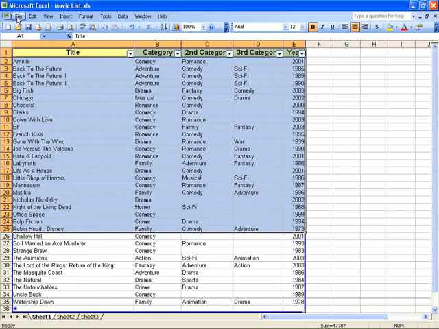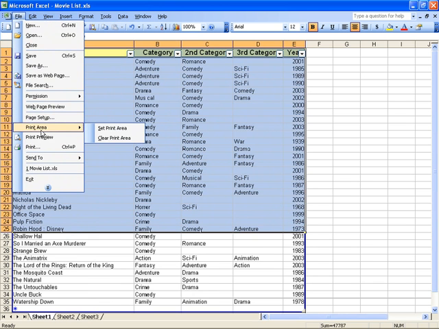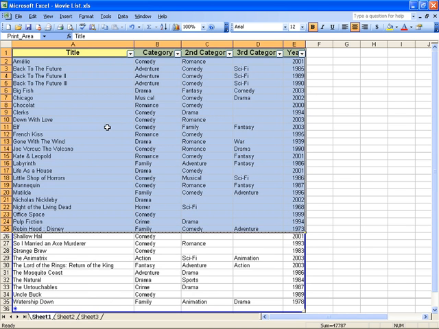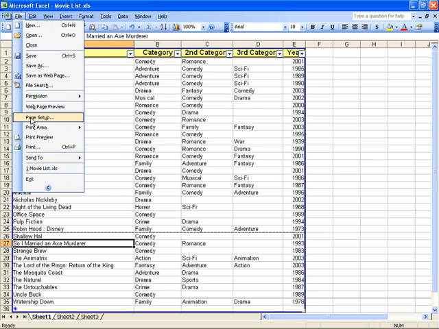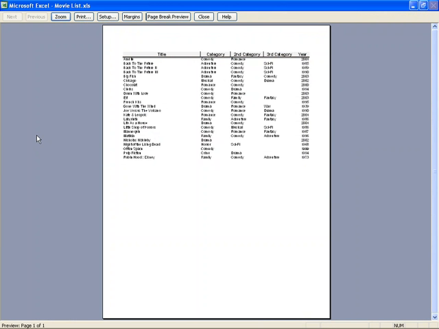Go up to the File menu, select Print Area, and Set Print Area. Now if I just deselect there, you can see the dashed line, which is that imaginary equator divider that shows you where your page divisions are in the printing. Go to File, Print Preview, and you can see that the area being printed is limited to our print area.